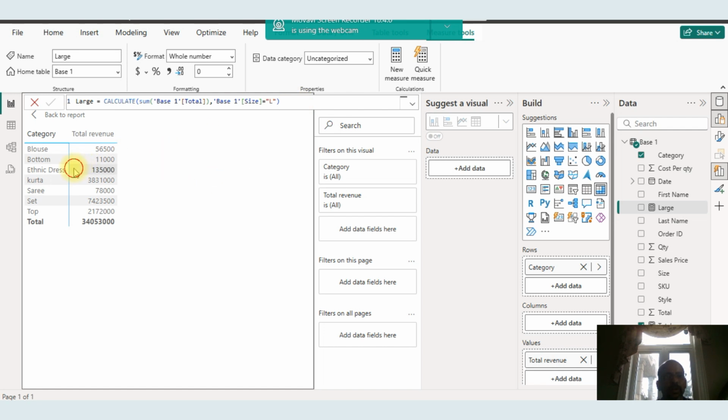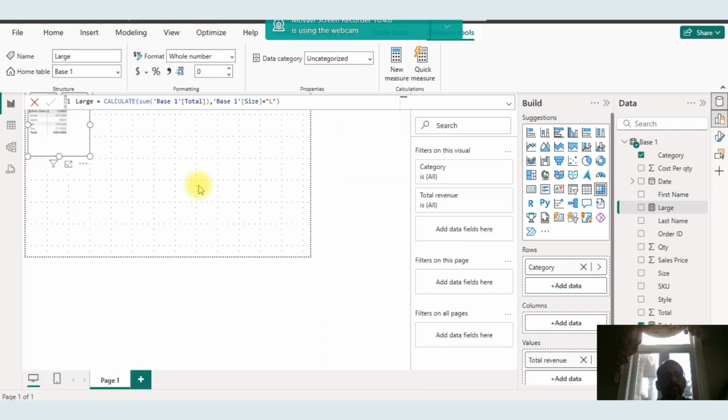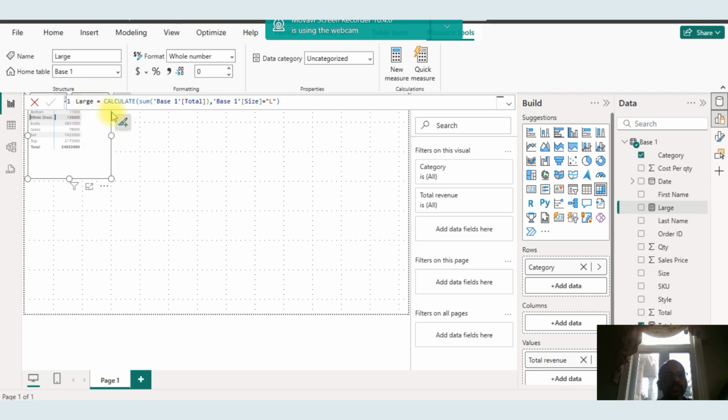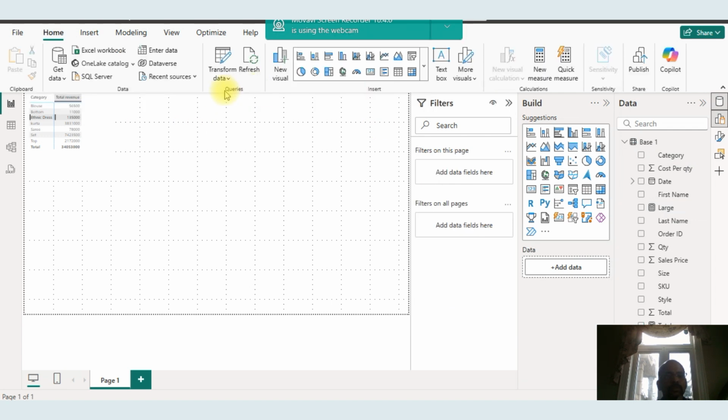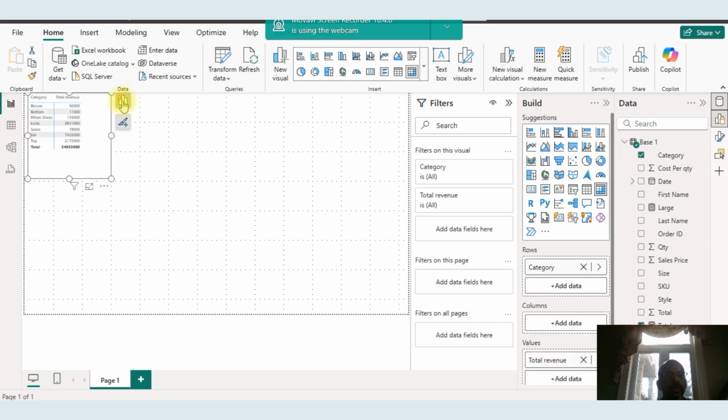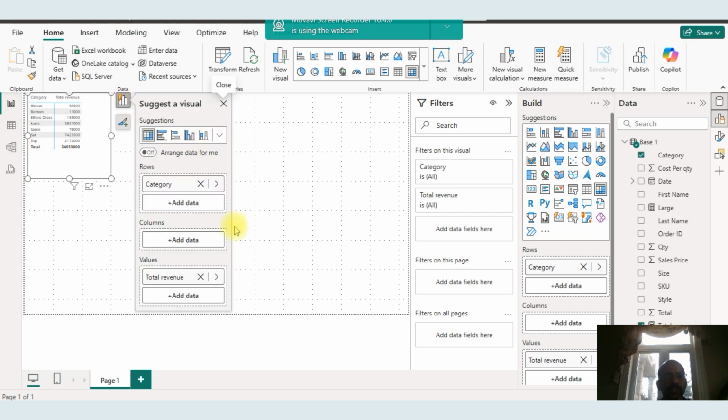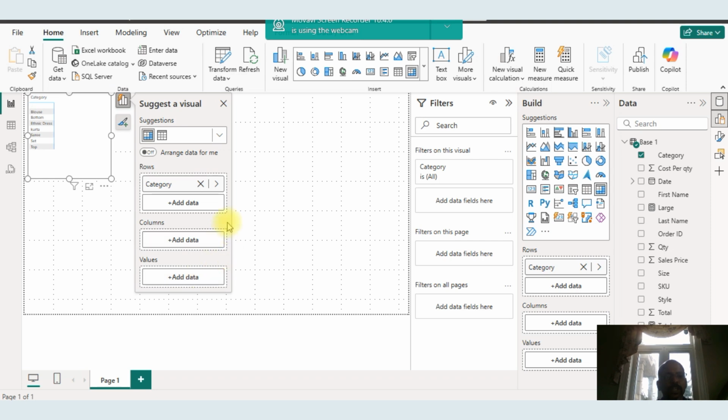Now let's see that in the result. Let's go back to the table and change this option. Click here, you will get this option. Here change it to total revenue. Let's keep category, let it be the category.